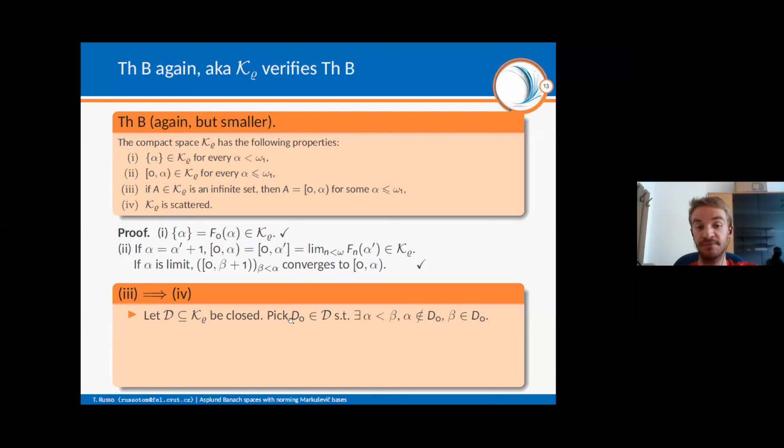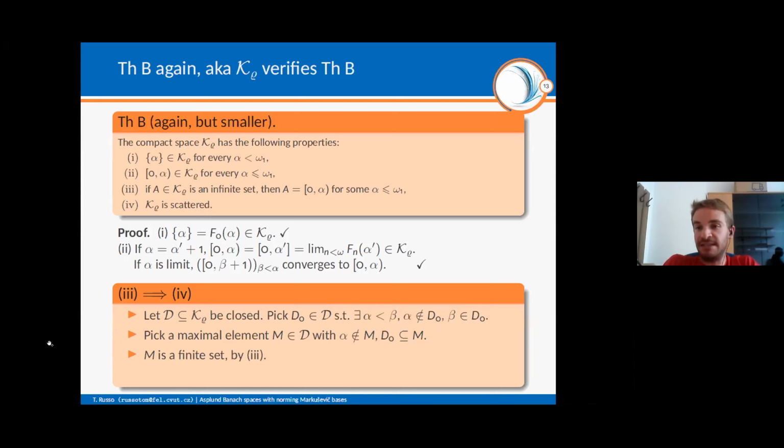So I can assume that there is some element D naught in D, which is not an initial interval. What does it mean? Well, it means that it contains some beta and it does not contain something before. So there is alpha less than beta such that alpha is not in the set and beta is in the set. And now we just extend this D naught. We pick a maximal element, M, with the following properties. It contains D naught, but it avoids alpha. So I pick a maximal element with these properties. I keep on extending and always avoiding alpha. Since I always avoid alpha, I cannot find an initial interval because there is a hole at point alpha, which means by the third property that this set M must be finite.